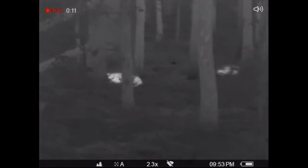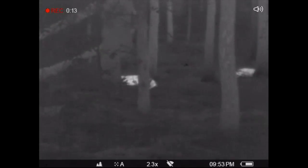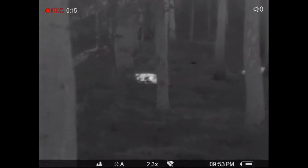I have this monocular on all the time, and when I'm walking down trails, riding around the land, or going down county roads, I've always got it on. So I'm seeing more hogs off of these trails or in places that I never looked before because I don't have my rifle scope on. And it has definitely helped me kill more hogs in the last 2 months that I've had it.